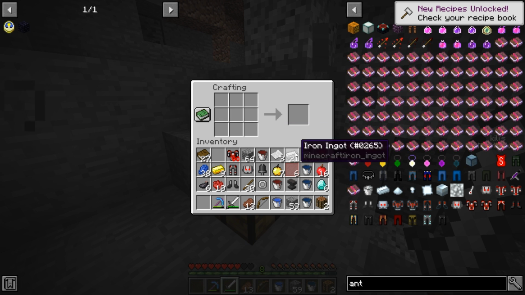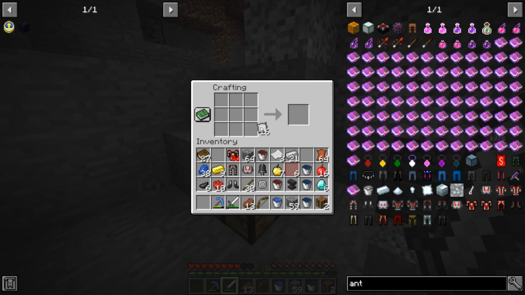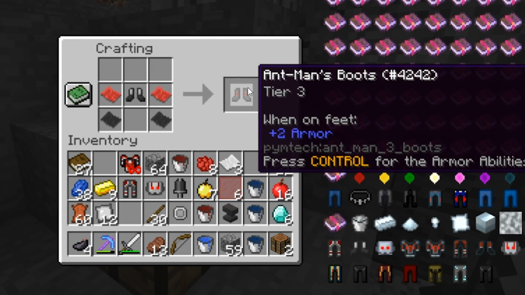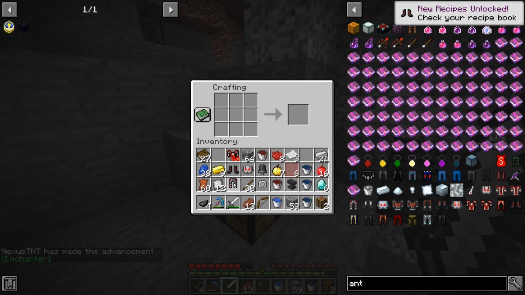Okay, 16 of these. We need red reinforced tripolymer and then black reinforced tripolymer. That's not too hard, I think. Okay, there we go. We got that done. Oh, there we go. Tier 3 Ant-Man's boots. So that's done. We have the chest plate and the boots ready. Now we just gotta do the pantalones and helmet.